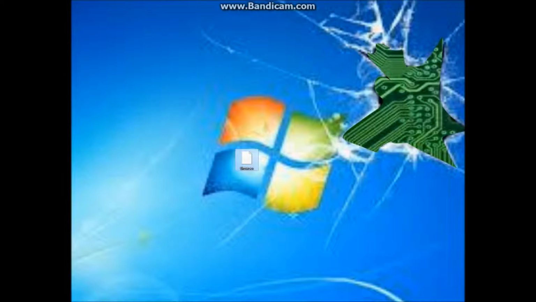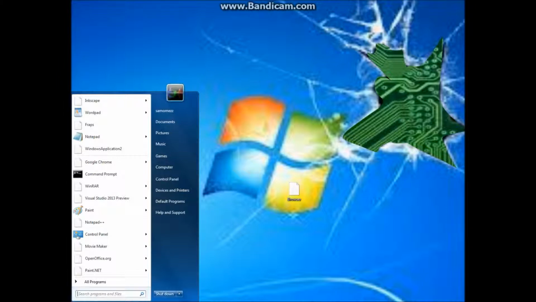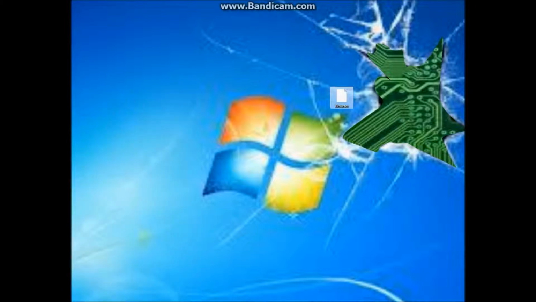But just in case when you change the icon inside Visual Basic, or Visual Studio, whatever that thing's called, it doesn't change the icon, you can download a program in the description below called Icon Changer, but deal with it at your own risk because it made all my icons look like this.